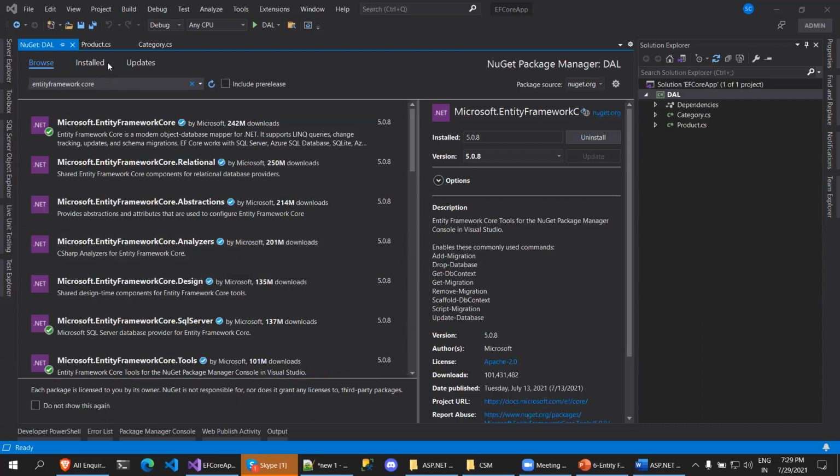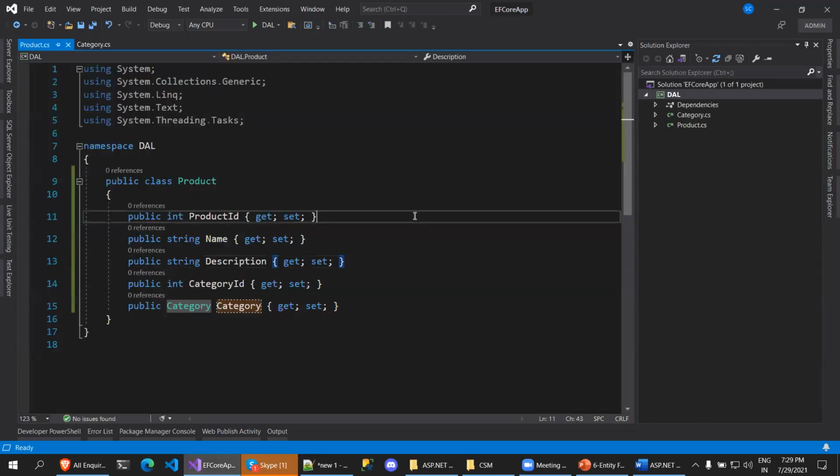Okay, after installing these packages, now just do one thing. Entity Framework Core will not create the tables for all classes which you added over there. Which one? The third one? The third one is Tools.